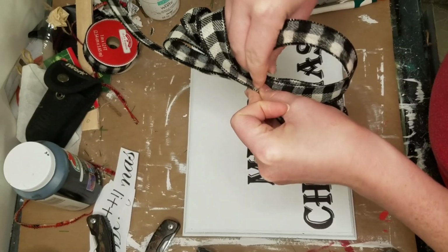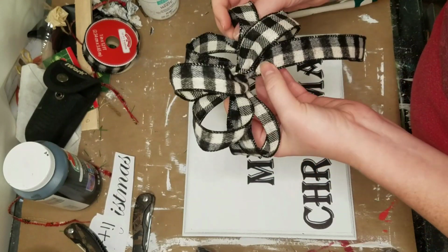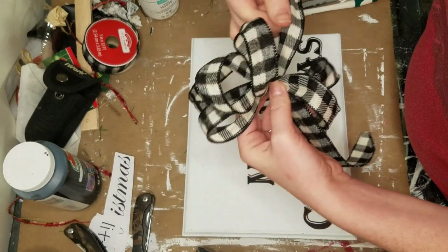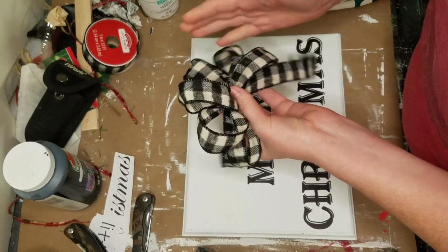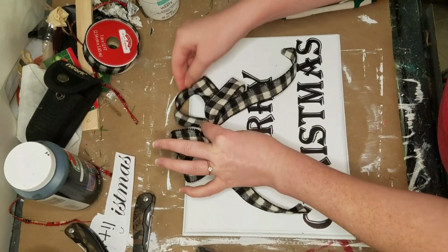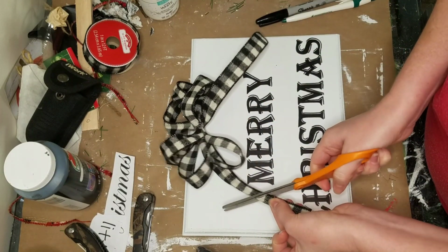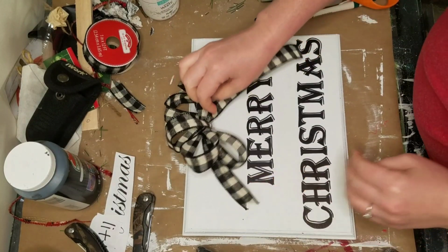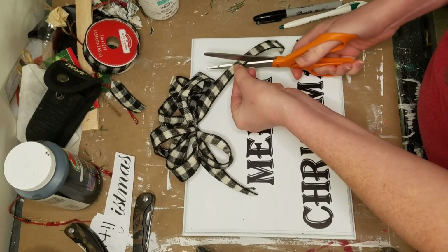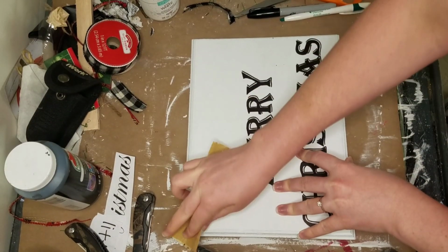So anyway, I just twisted that together, and then I started to pull apart my bow and fluff it and try to make it look as nice as possible. I decided that the middle part was too empty, so then I made another piece that had 1 loop on each side. I hope this is making sense, and I hope you guys can see what I do here. I made one that had a loop on each side and then covered the middle and just hot glued everything down. I put that part in the center so that it would be a little bit more full.